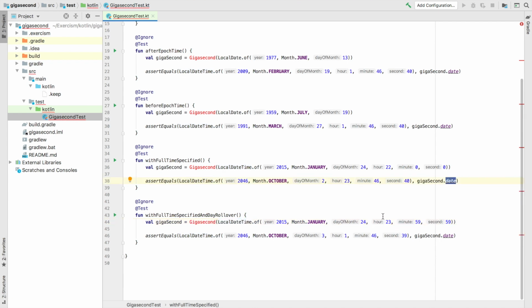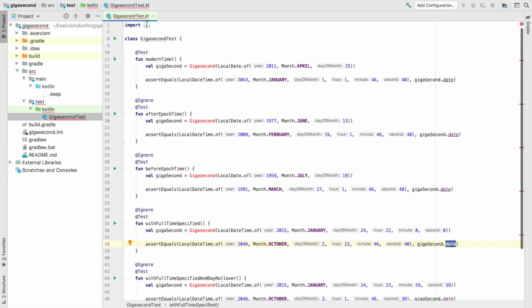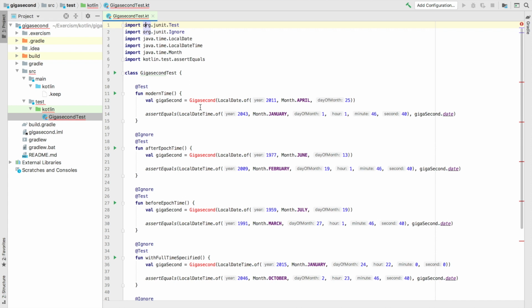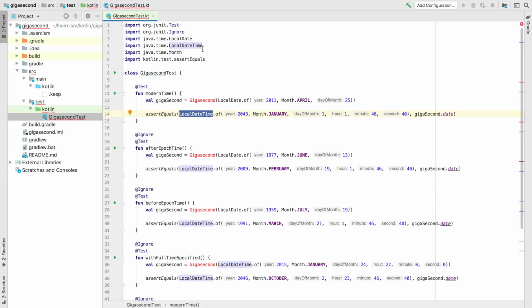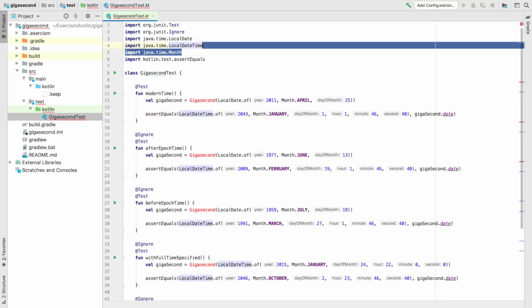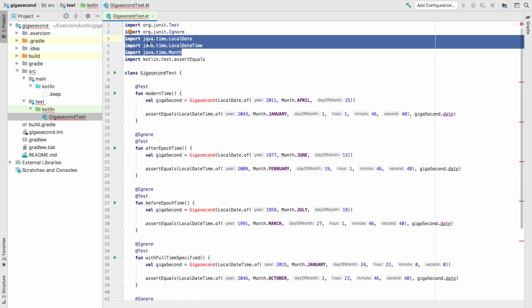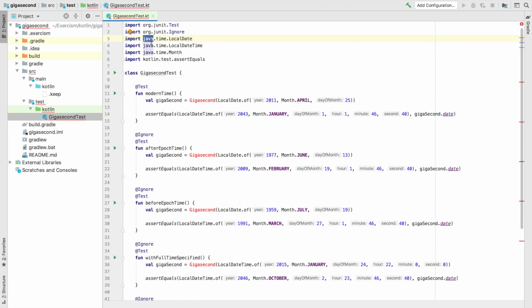Where do these date classes come from? They are direct imports from Java. Kotlin is highly praised for its interoperability with Java, meaning you don't have to throw away all the Java code you've written. You can start writing Kotlin in your Java app, or you can write some Java in your Kotlin. Like, the world is full of opportunities.